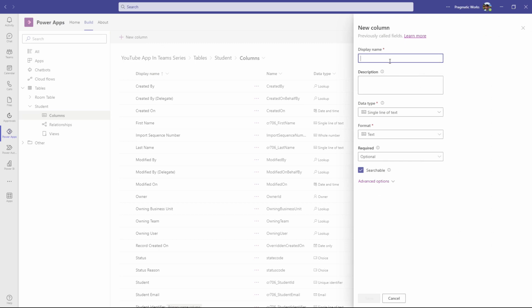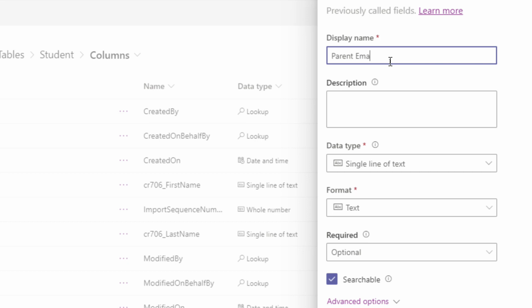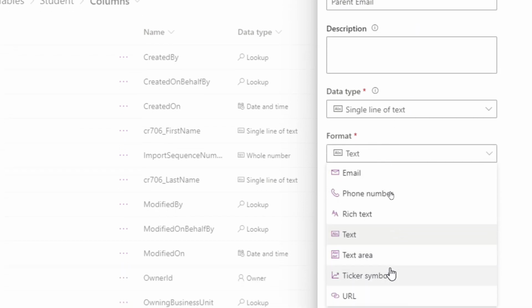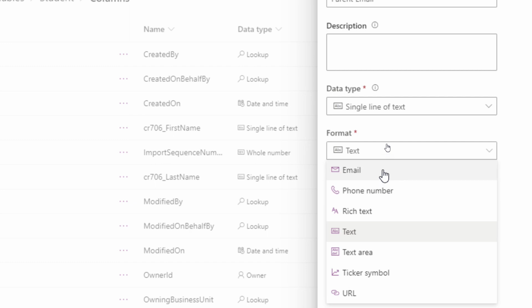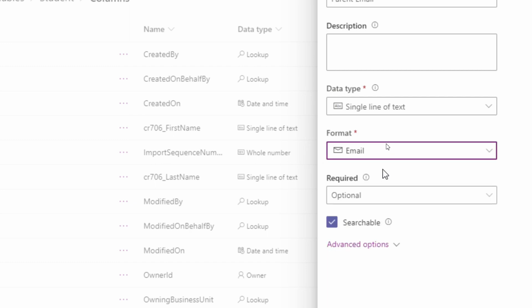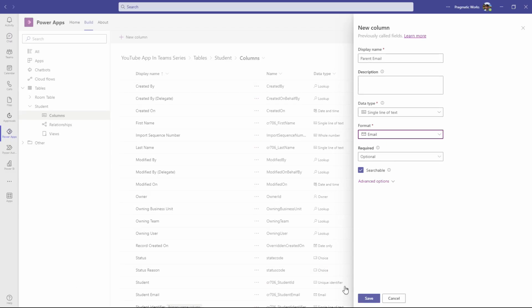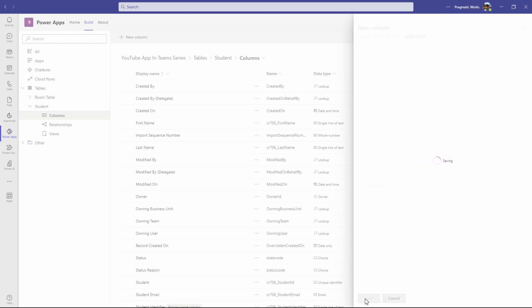And then I'm going to add in two more columns to this table. So my next one is going to be the parent email address. So I'll zoom in here for you. This is going to be the parent email, so I can send them emails as well about when their students check in for homework help or whatever it might be. So for the text here, I want to format this as email once again. And then for this one, I'm also going to go with business recommended. And then I'll hit save.